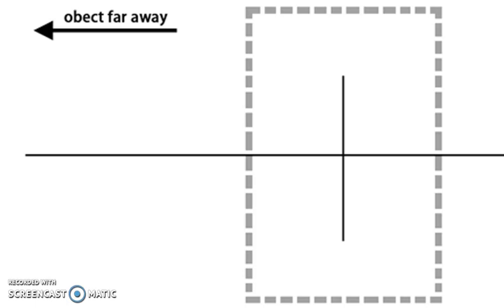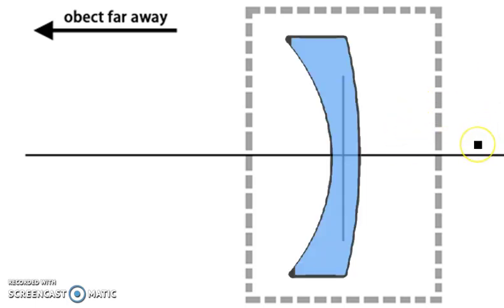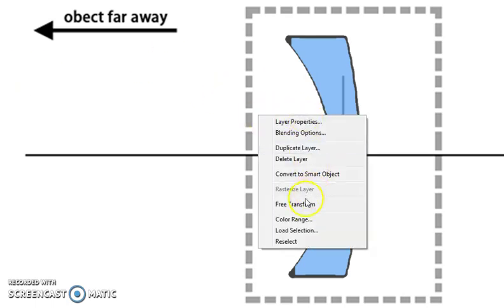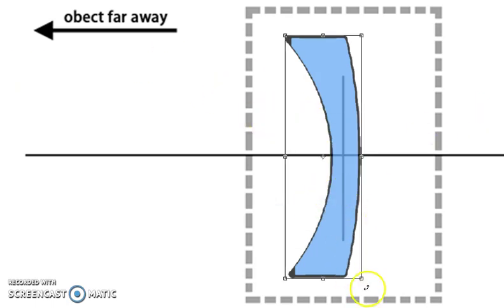Now, you were in luck because I actually told you at the beginning of the quiz that it was one that was both concave and convex. So what we're talking about is a lens that looks like that. Now, you could have done it two ways. You could have said, okay, it's facing this way, and the object's that way. Or you could have just as easily said, well, wait, no.